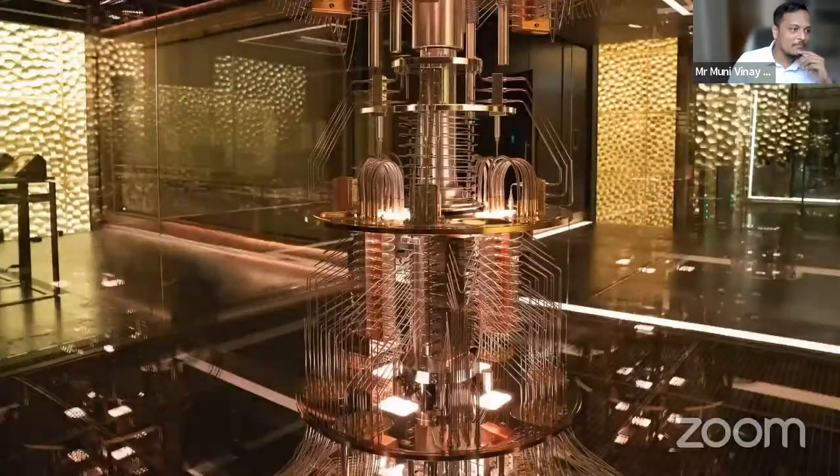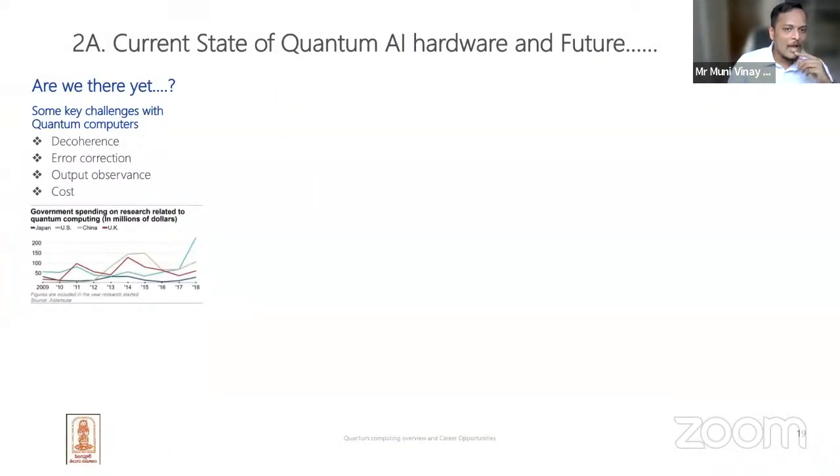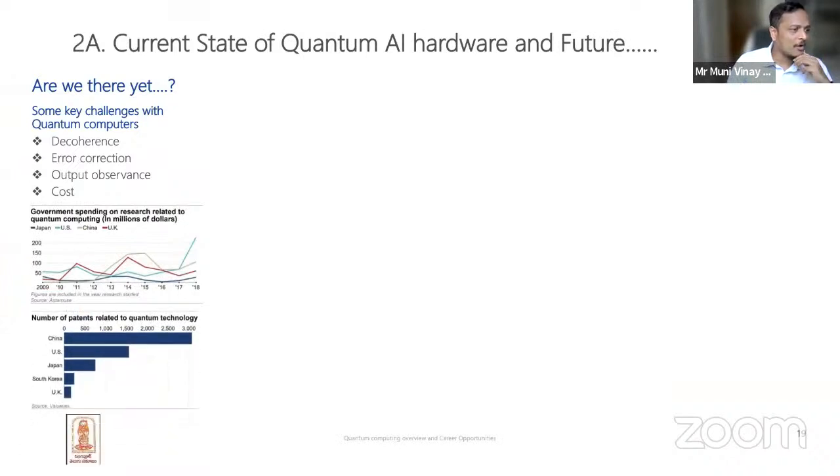It is very, very costly to even build something like that. So which is why I think currently a lot of quantum computing spending is being done by governments instead of private companies. For example, Japan, the US, China, and the UK are very dominant in this. China especially is very, very dominant in this technology. So every day or the other, they're making some advancements.